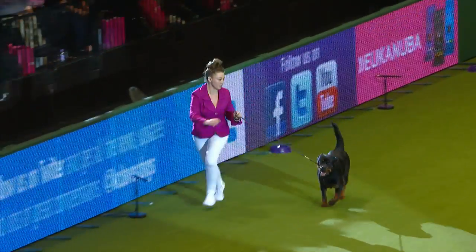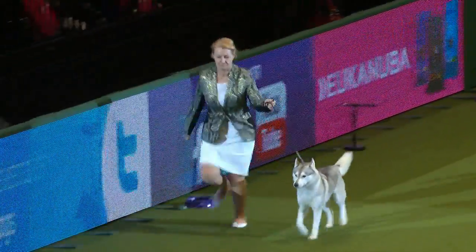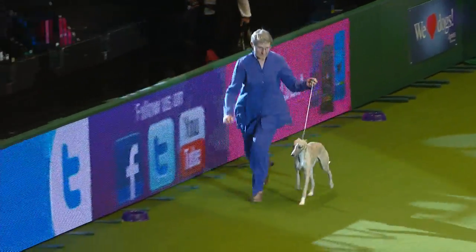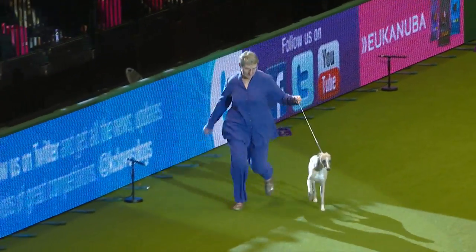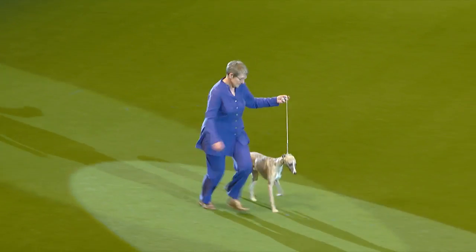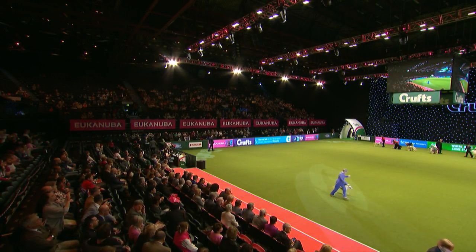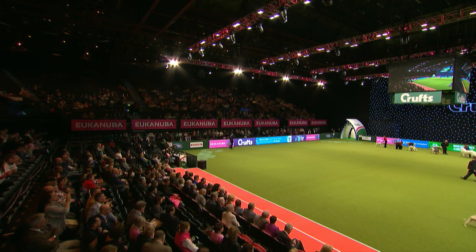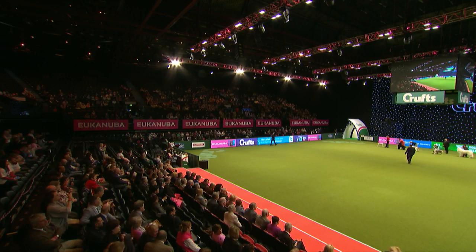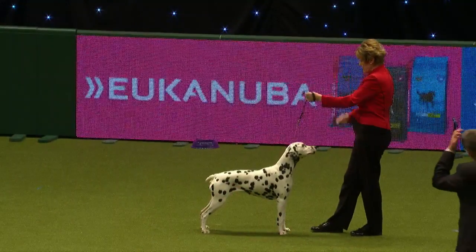There's a standard poodle, an Irish Red and White setter, a Siberian Husky. We have also a Rottweiler. We have an Australian Shepherd dog. We have a Bull Mastiff, and we have, if I get my papers in order, a Pyrenean Mountain Dog there, and we've got a Whippet. So that's the collection, these lovely 9 dogs, and I'll try and sort my papers out so that I know what I'm talking about as well.